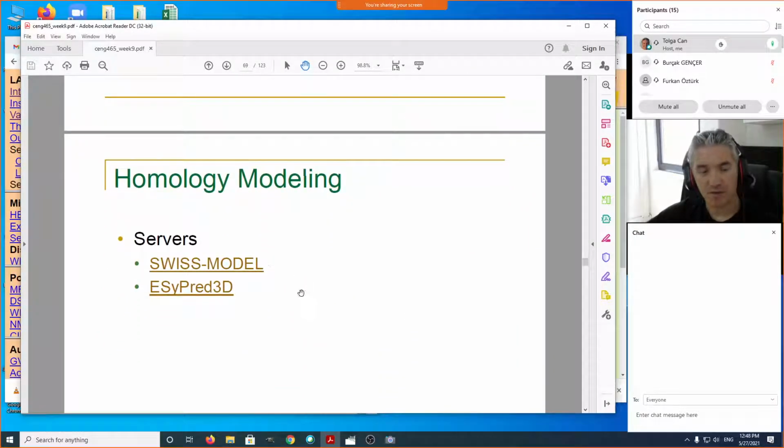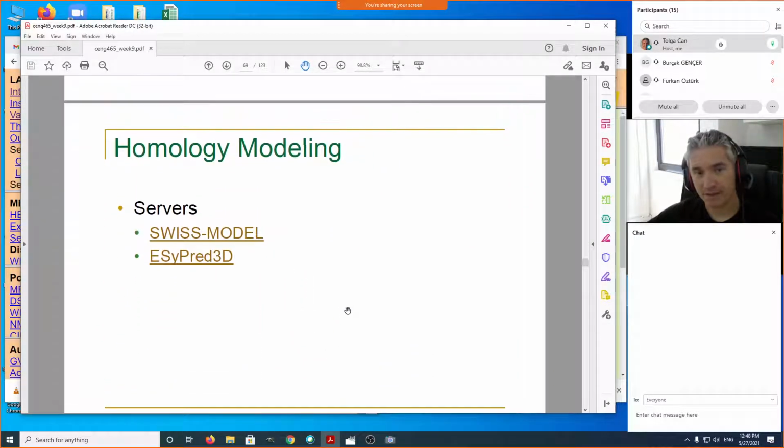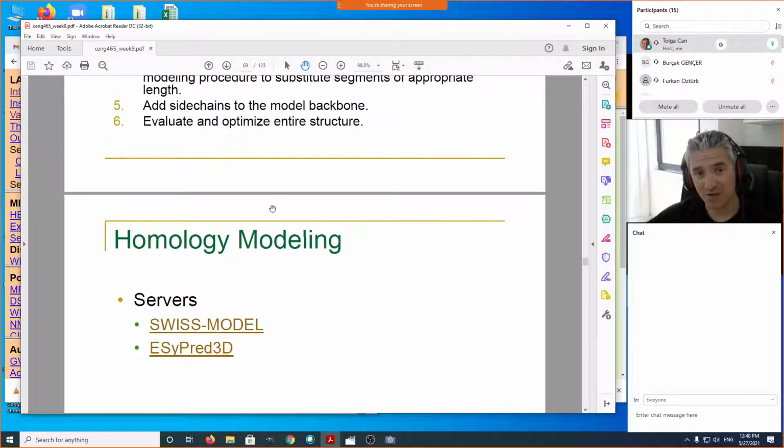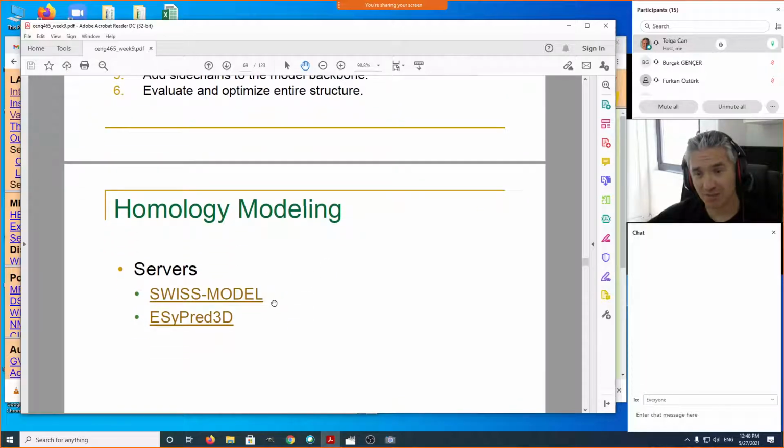Yeah, the Swiss Model, EasyPred, there are some existing services in which you don't need to know what they're doing in the background, actually. They're just like black boxes. You just submit your sequence. A couple of days later, maybe a day later, you receive an email with your models and understanding. There may be different versions of the model that they build.